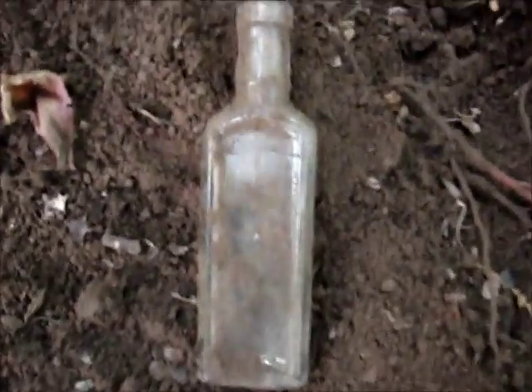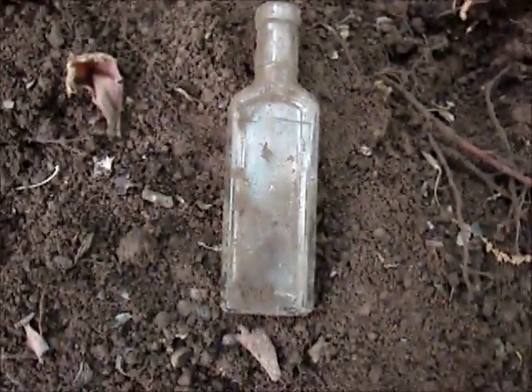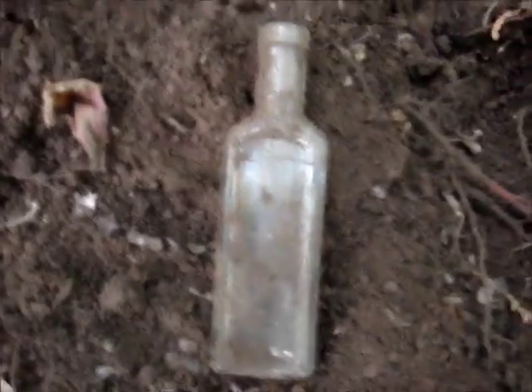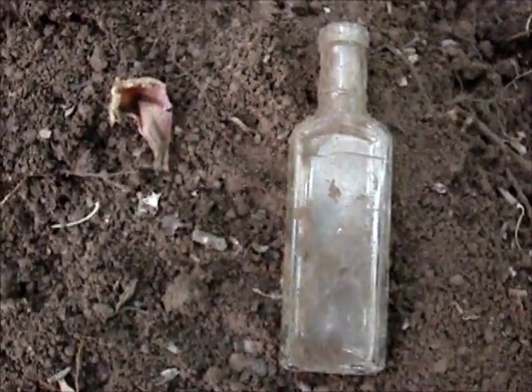I just found me another little medicine bottle — I guess that's what they are. I was digging a signal and I seen a top like that pull up and said this may be in a hole, be careful. And I went to pull on it and it came out whole. I don't believe it.